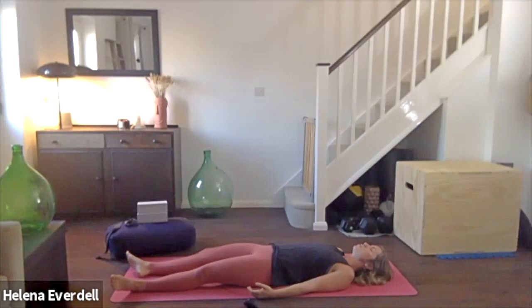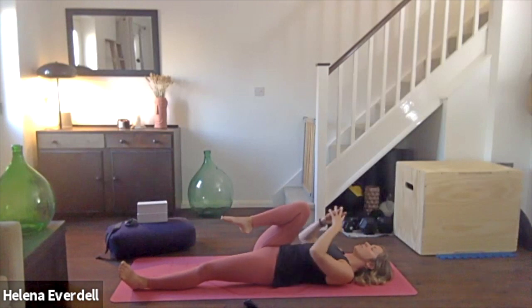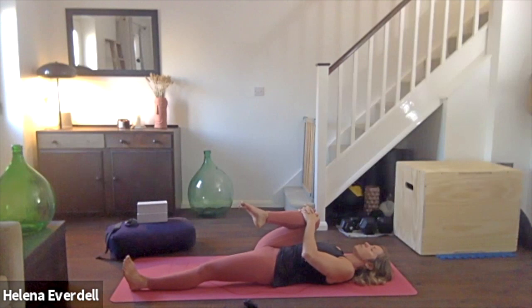Nice and gently, we're going to draw the right knee in towards the body, so the right knee coming into the chest, interlacing the fingers together and taking the knee just under the kneecap. We're going to flex the left leg, the left foot, the leg that's alongside the mat, and then draw the right knee towards the right armpit, the right shoulder.